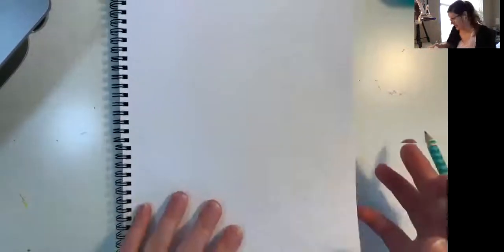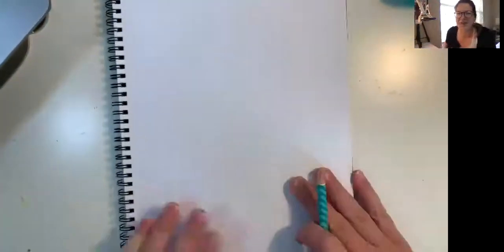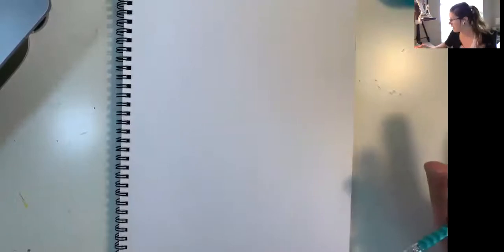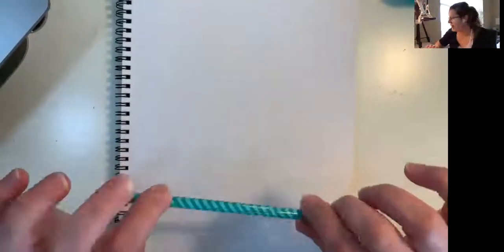So all I have today is just a basic sketchbook. In fact, this is a pretty cheap sketchbook. It's like a $3 sketchbook. So my paper is not anything fancy today, but you could use any kind of paper you have. This could even be printer paper. And I just have a basic pencil.